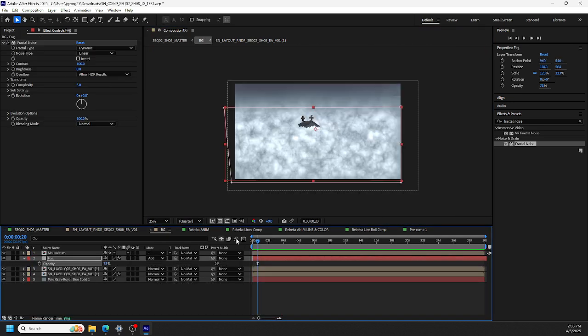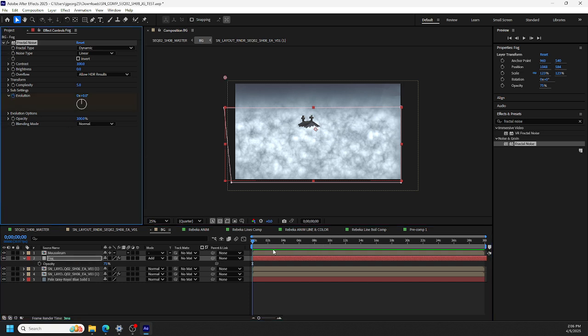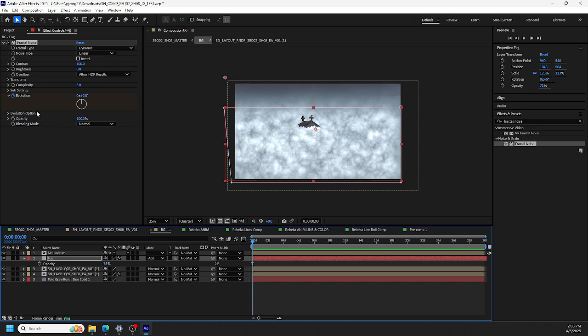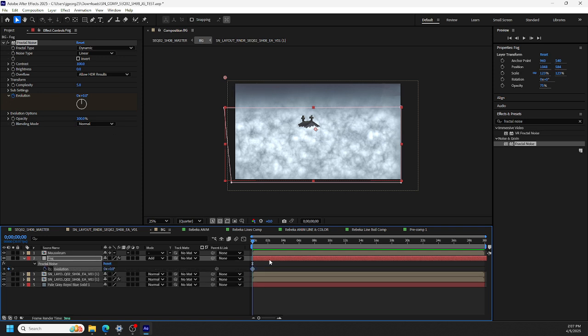Okay. And then this little evolution setting is how you're going to get it to animate like it's puffing, right? So you hit the stopwatch, and that's how you key it. If you hit U on your keyboard, it'll show all the keyframes that you have.